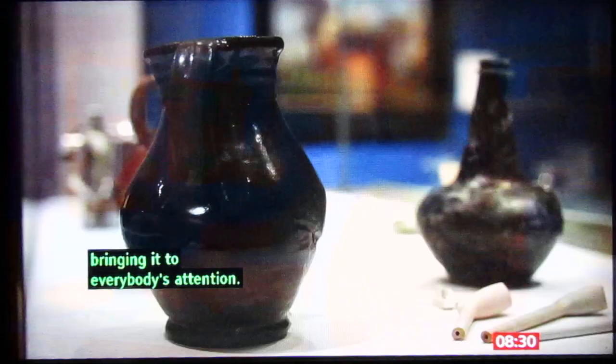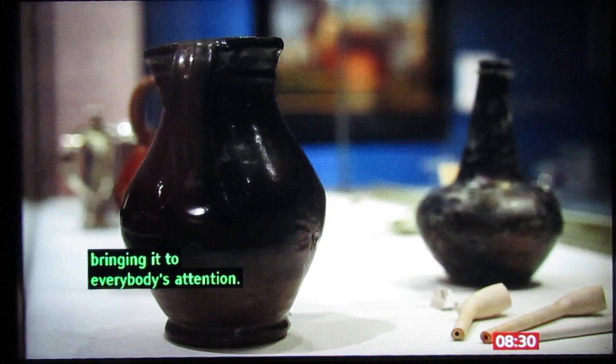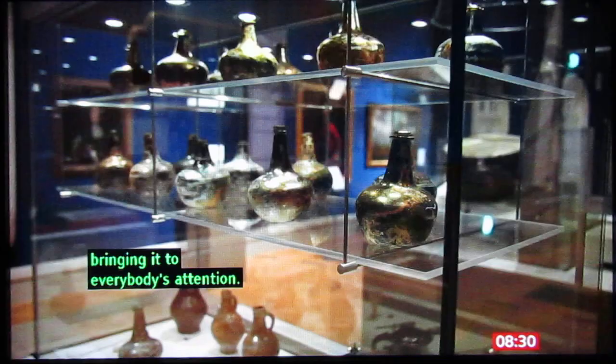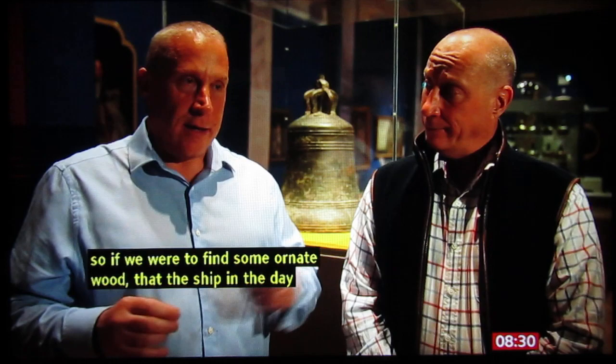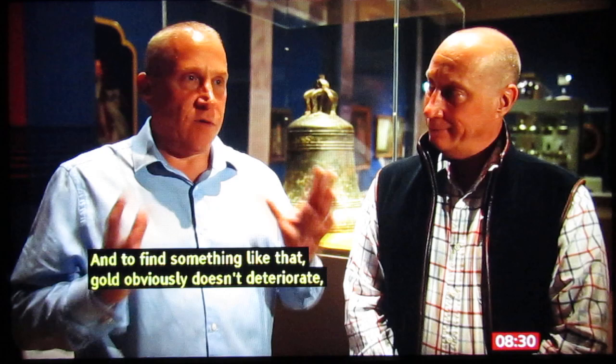What we see here is just a small sample of artefacts — the seabed holds many more. What I can't stop thinking about is ornate wood. If we were to find some ornate wood, the ship in its day was actually covered in gold leaf on the stern. Gold obviously doesn't deteriorate, so to find something beautiful like that — it's all there to be found, hopefully.